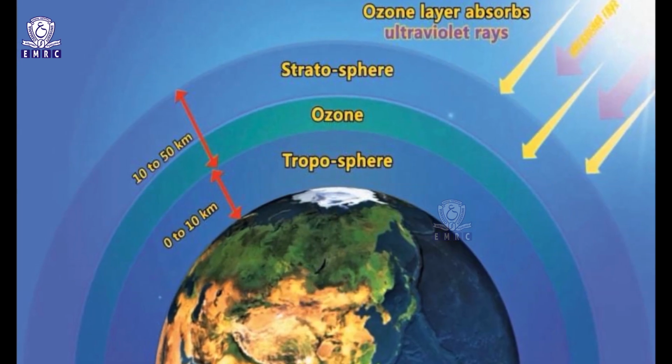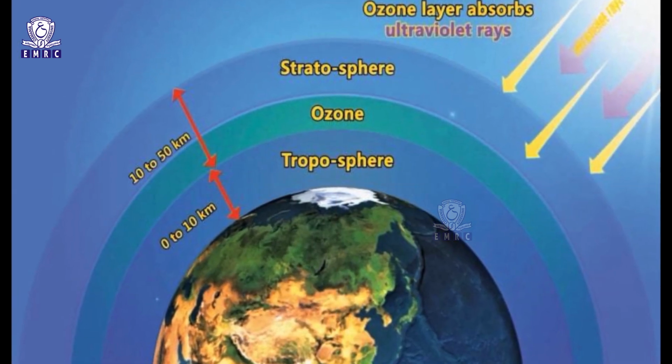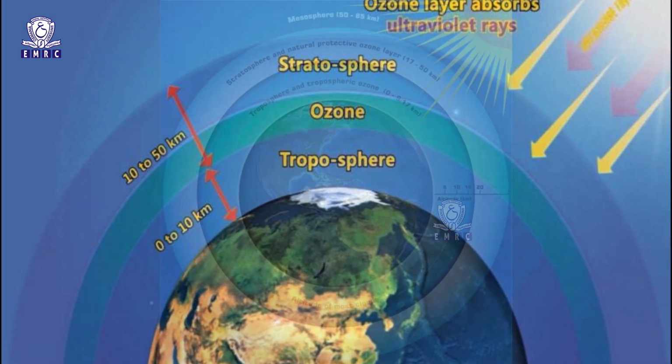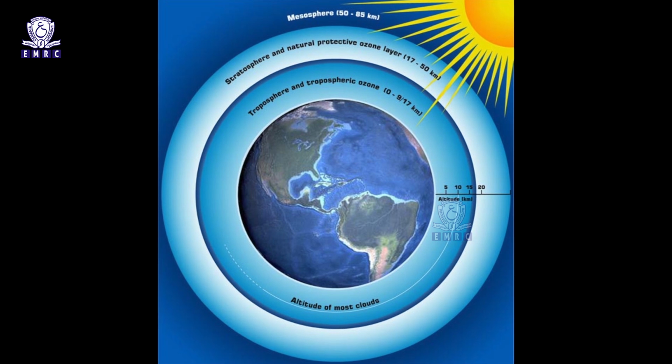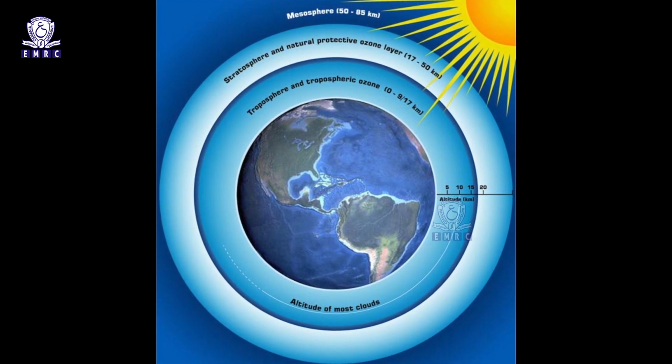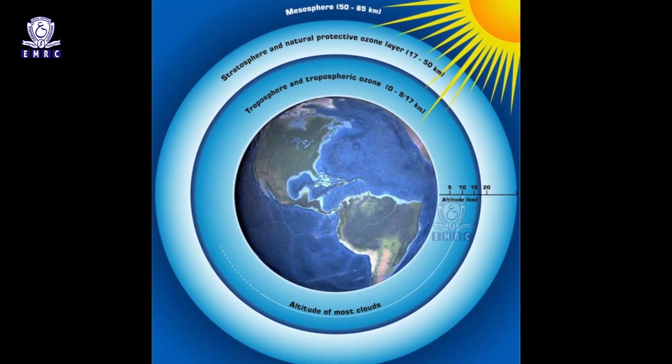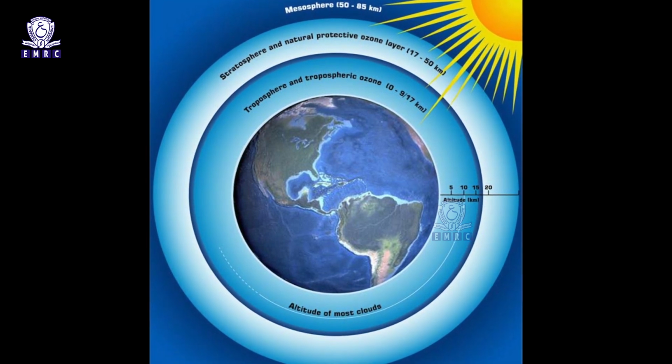There has been much hue and cry about the depletion of the stratospheric ozone in the last 1 or 2 decades of the 20th century, and the issue has now assumed a global dimension because the problem of ozone depletion and its adverse consequences have threatened the existence of all forms of life in the biosphere.